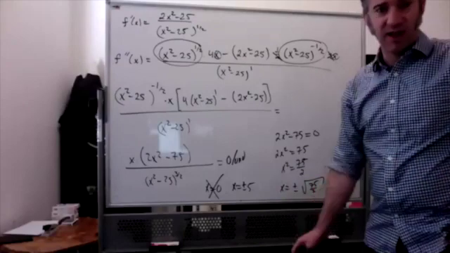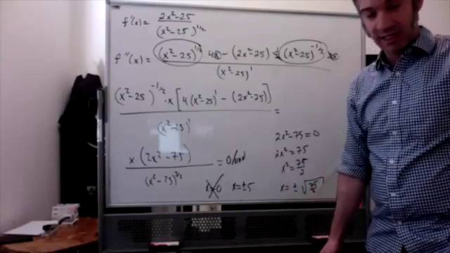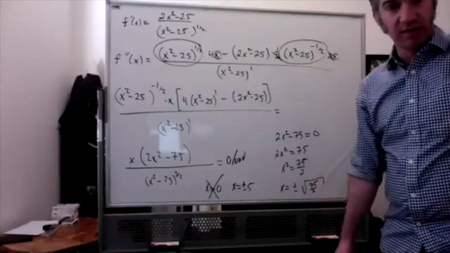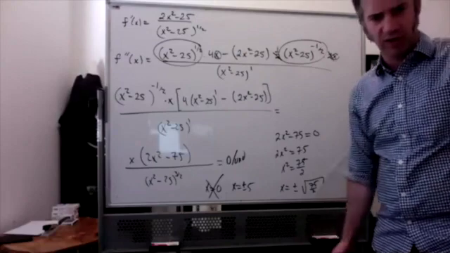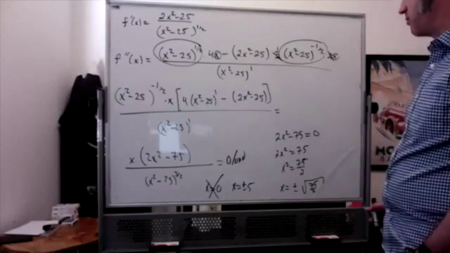And 75 divided by 2 is just a little bit bigger than 36. So the square root of that's going to be a little bit bigger than 6. So we get about plus or minus 6, which is in the domain. So we actually do have to check this. Okay, let's see what we've got.